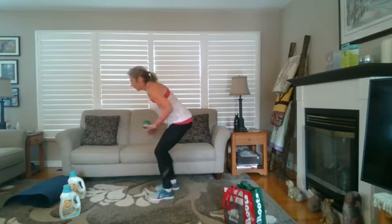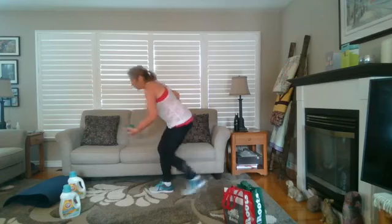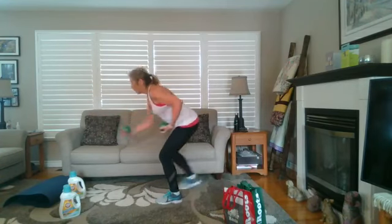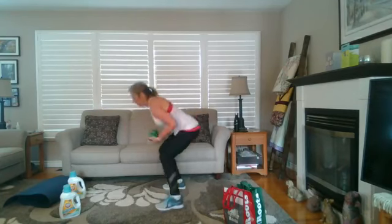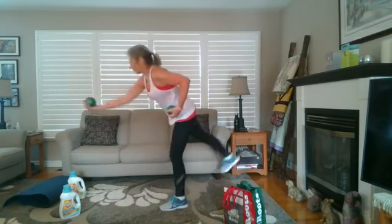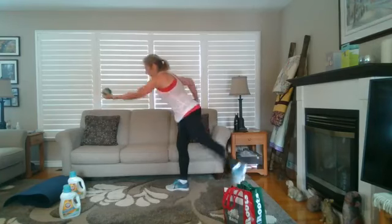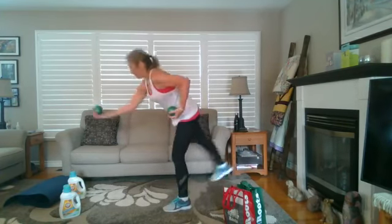And maybe you can either go down. There's one option. You're going into a deeper lunge, or it's a deep squat in between. So it's like a kick back. So two options there for you. A deep lunge to the back or a deep squat between each leg lift. Whatever feels good.